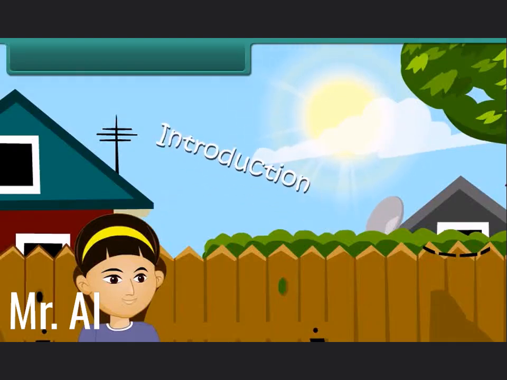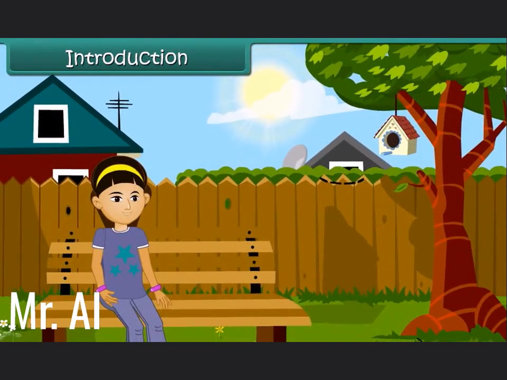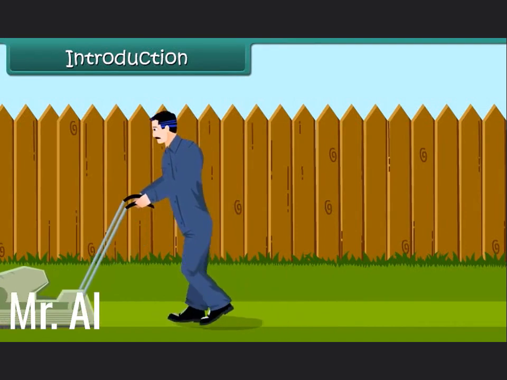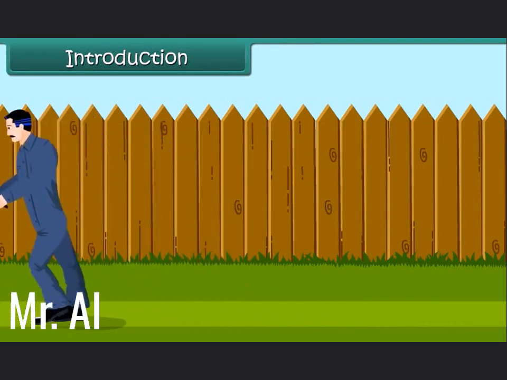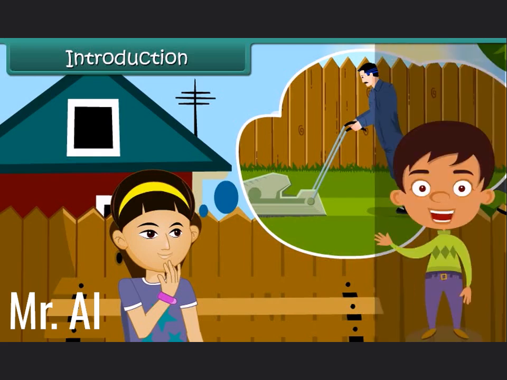Introduction. On a bright Sunday morning of December, Shreya is sitting in her lawn. She watches the gardener mowing the lawn. Shreya wonders if it is possible to find out how much surface the gardener covered while mowing the lawn. She also wants to know if the boundary of the lawn has another name in mathematics. In this lesson, we will discuss areas and perimeters.